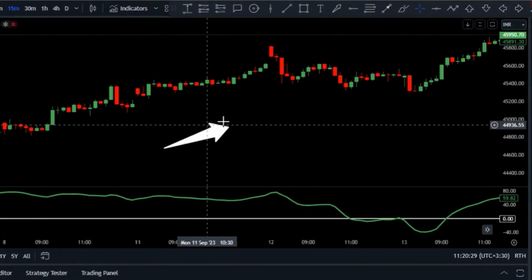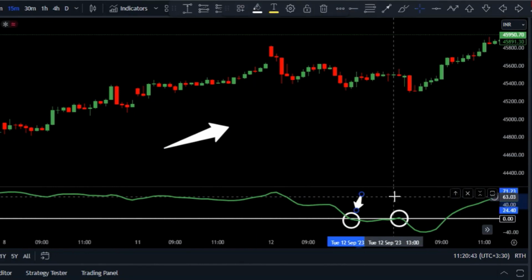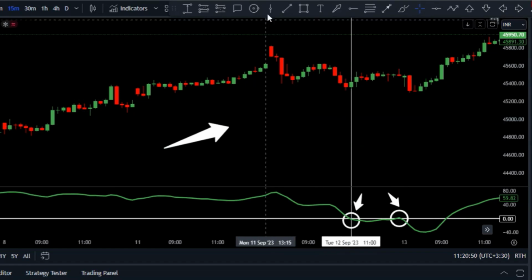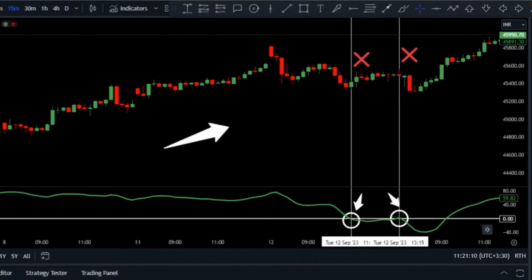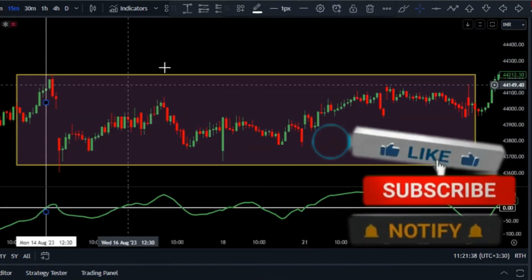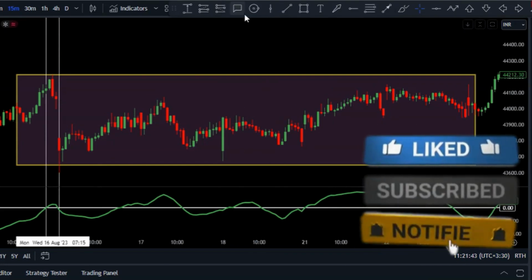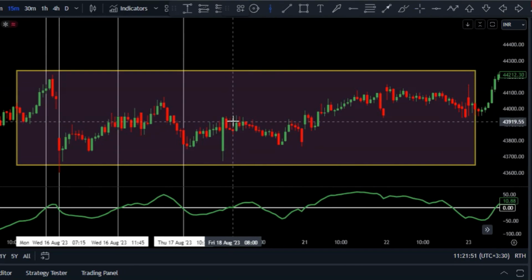Okay, here's the deal. To use these indicator signals effectively, you need to add some filters. Why? Well, let me break it down. Sometimes, like in this example, it gives us the wrong sell signal when the market is going up. And in another situation, during a sideways market, it goes a bit crazy and gives us too many signals. That's why we use filters, to clean up the mess and spot the trends better.